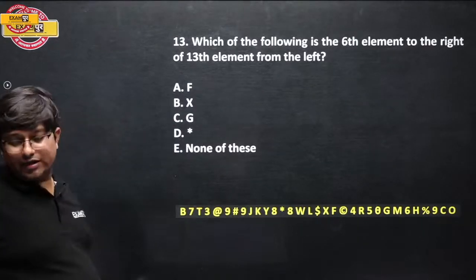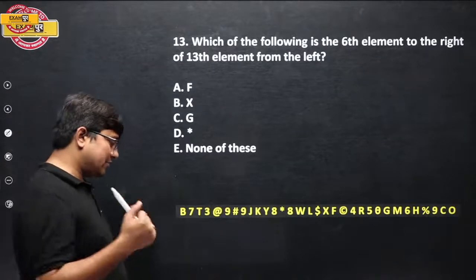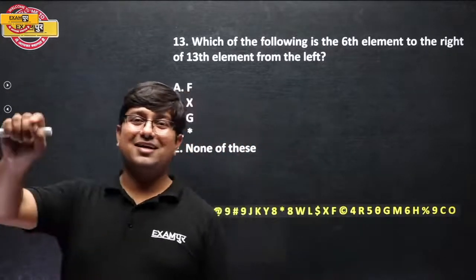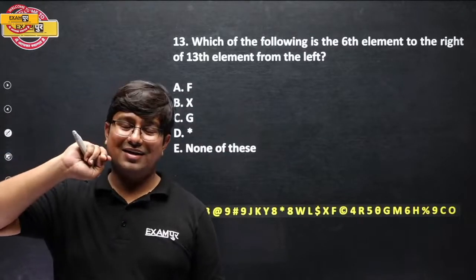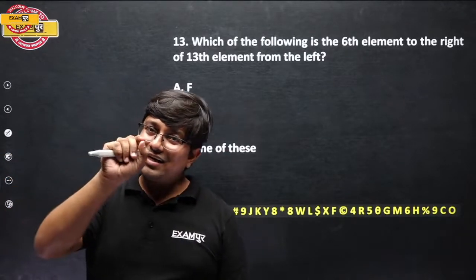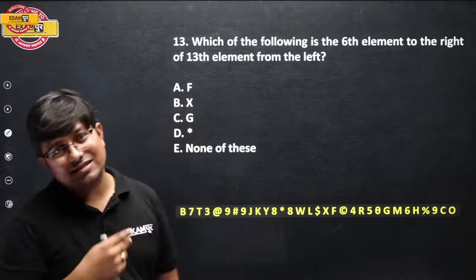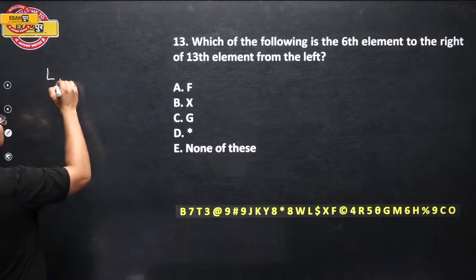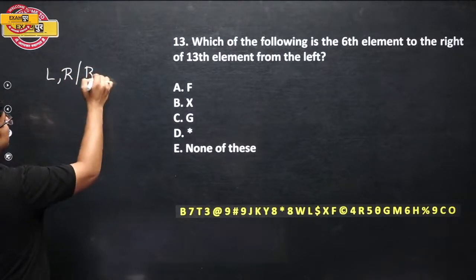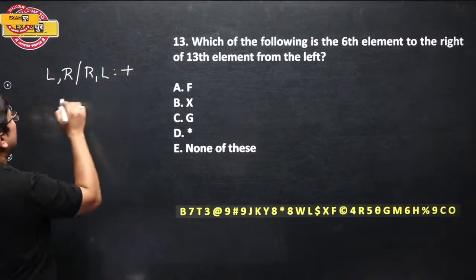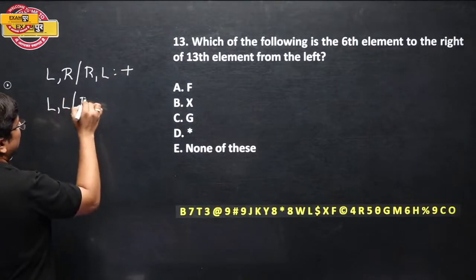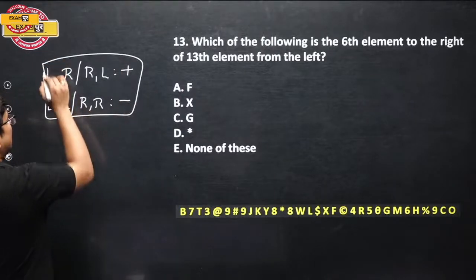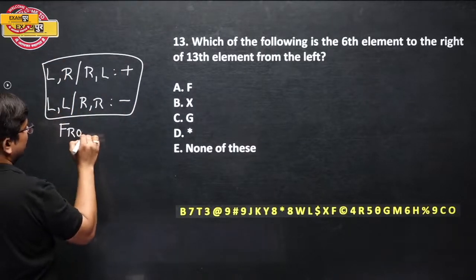Now listen to me very carefully. Remember when I was discussing today the theory, immediately preceded, immediately followed, then first, second and third digit or letter from the left hand. I said that a couple of things are left out which I would be discussing while solving the question. So now the time has come. Whenever we come across left, right or right, left, we numerically add the values. Whenever we come across left, left or right, right, we subtract the values. And the counting will be done from the end.